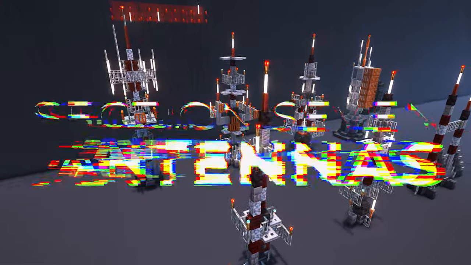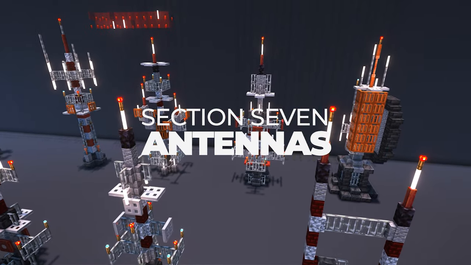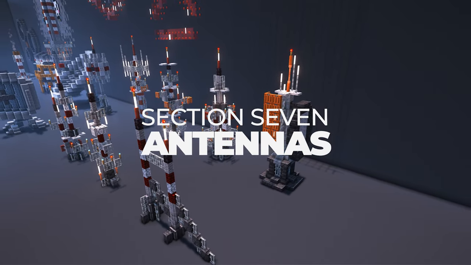Antennas are tall, silent sentinels of communication in the cybernetic world. These antennas are lifelines to the city, ensuring that information flows freely through the veins of the metropolis.